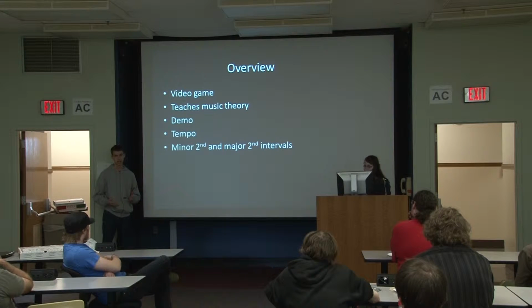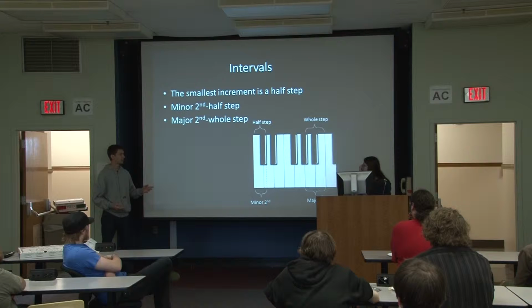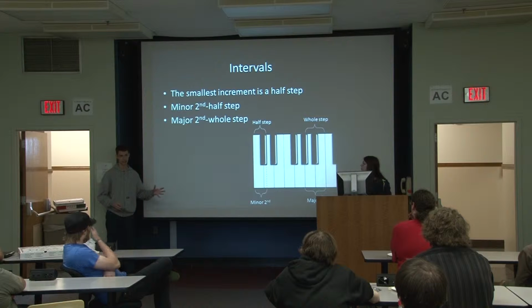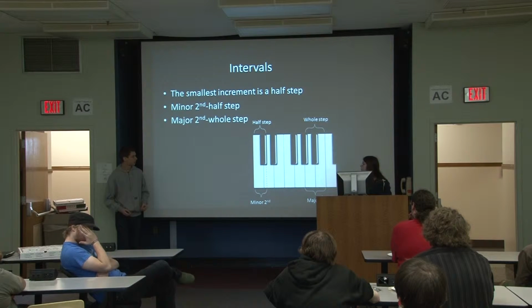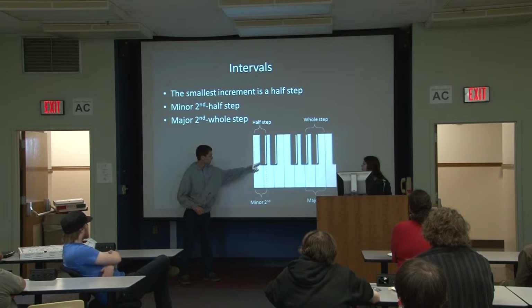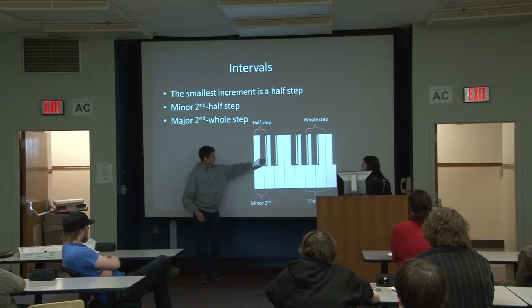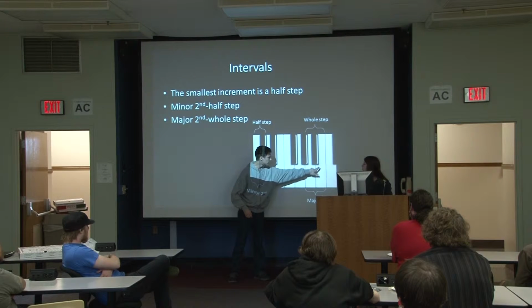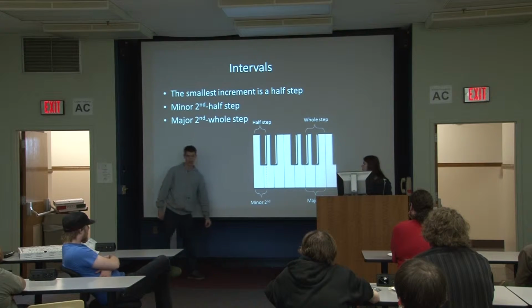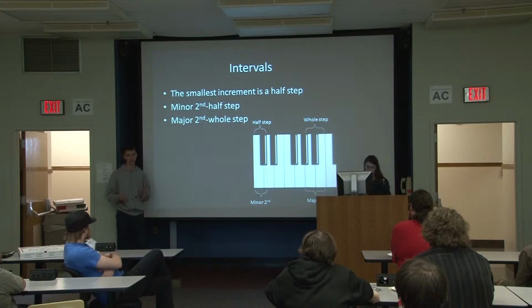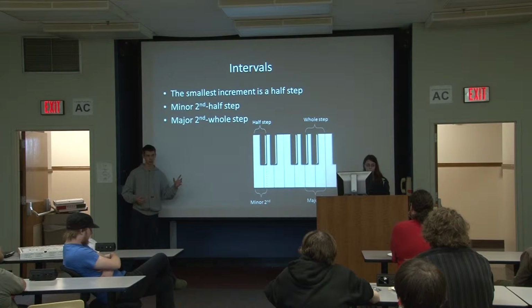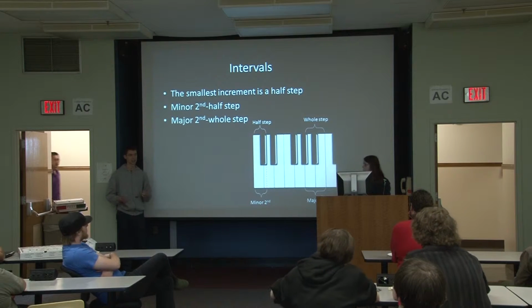We hope to have a demo done by the end of the summer that will teach basics of tempo and minor and major second intervals. So what exactly those intervals are, they're defined by half steps, which are adjacent keys on a piano. So you see one half step here to here, that is a minor second. Two half steps, a whole step, 1, 2, is a major second. So they have to listen to the sound of those two different notes and determine which one it is.